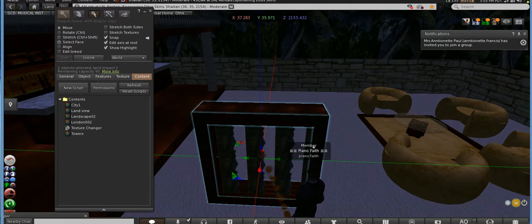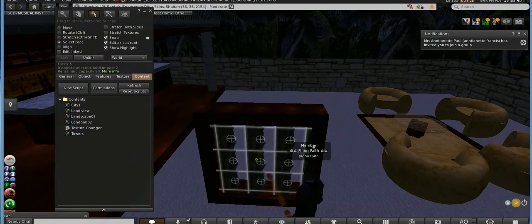If we click on select face, you notice that it's got 1, 2, 3, 4, 5, 6, 7, 8, 9, 10 squares. We just want one square with one of those circles in it.